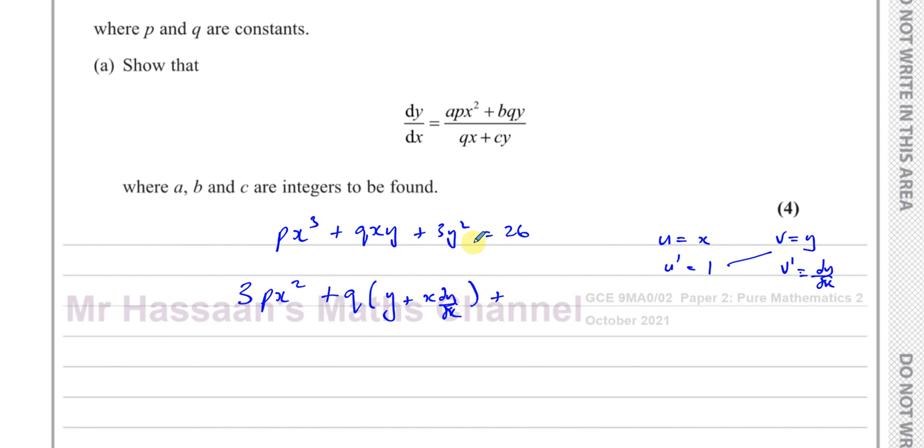And this, when you differentiate with respect to x, you differentiate as normal. So it's 2 times 3, which is 6, y to the power of 1. And then you multiply by the differential of what's inside the function, which is y. That gives you again dy/dx. So every time you differentiate a y term with respect to x, you must multiply by dy/dx, because you're multiplying by the differential of what's inside the function. And the differential of 26 is 0, of course, because it's a constant.